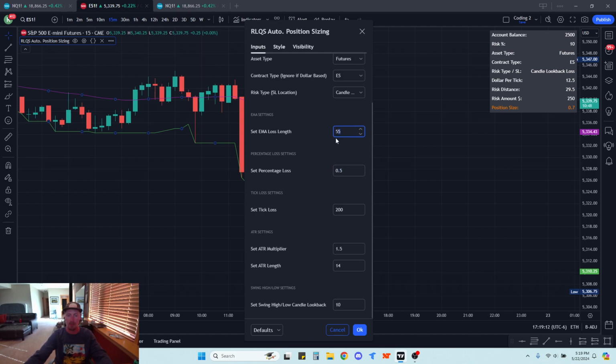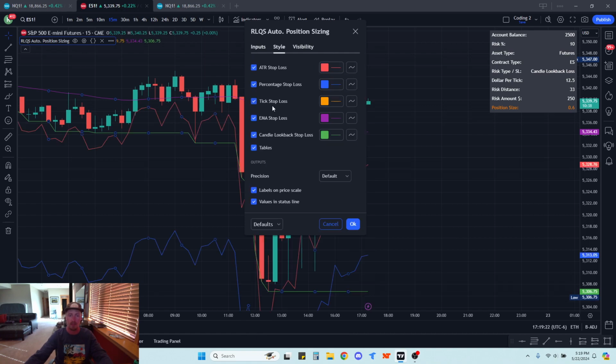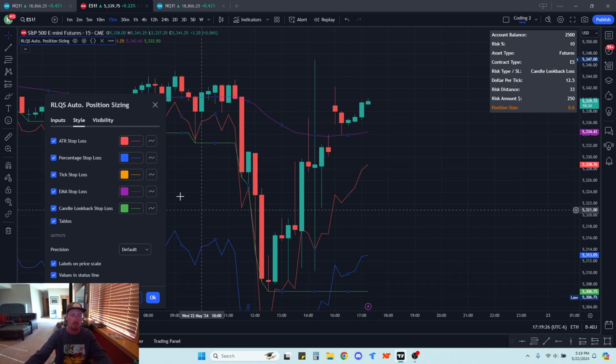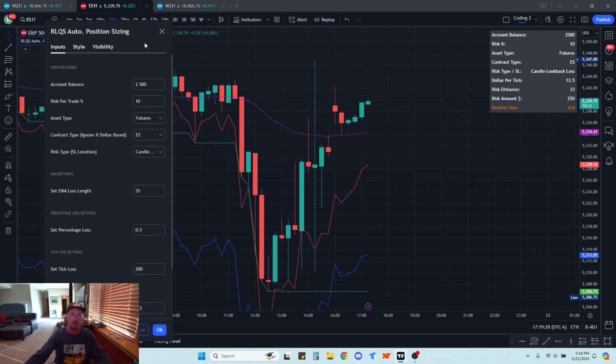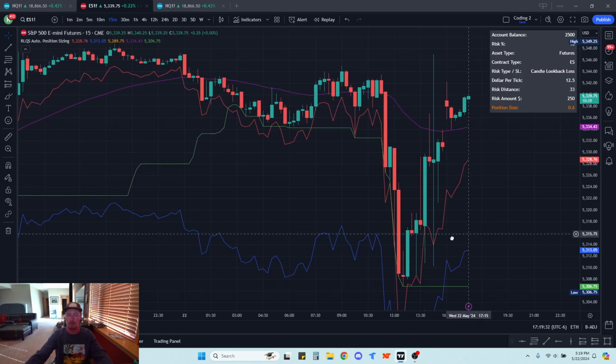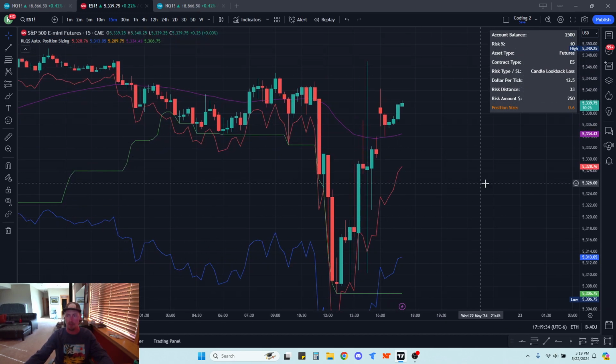Same for percentage loss, EMAs, ATR values, and if you want to change this to the last 50 candles, you can do that as well. You can plot all these stop loss locations on here, and yeah, just pretty much use it to calculate your position size automatically. It's not going to affect anything you have on charts or anything. It's just going to calculate your position size for you.